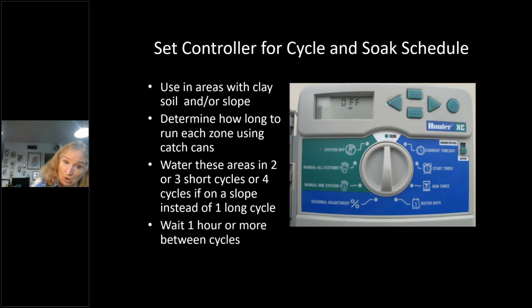Now, this is in the lawn area, because in your ground cover beds, your shrub beds, your vegetable garden, your flower beds, you're keeping the mulch there. And that mulch decomposes and keeps that soil from getting real hard. But this is in your lawn area I'm talking about. You want to aerate that lawn area and then put about a half inch of compost over the top of it while the aeration holes are still open.